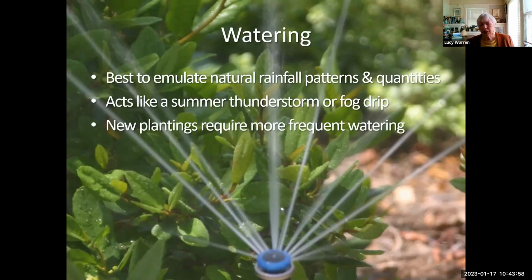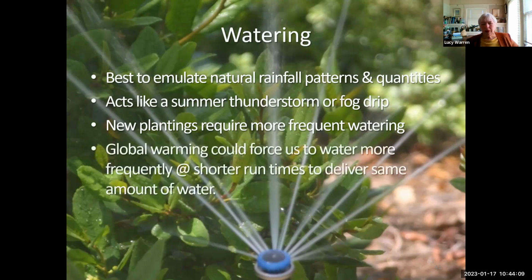Established plantings, the mycorrhiza, again, will be connecting those plant communities and will require less frequent watering. And with global warming, we may need to water more frequently at shorter run times to deliver the same amount of water.